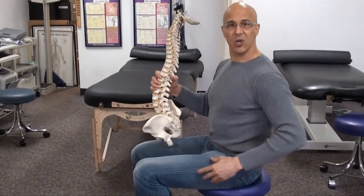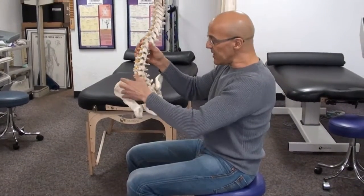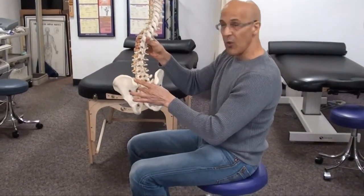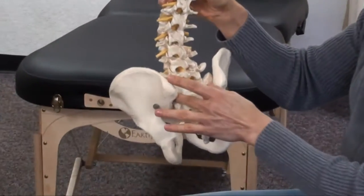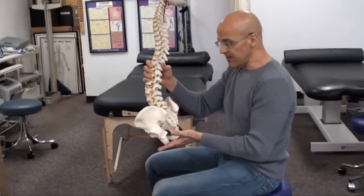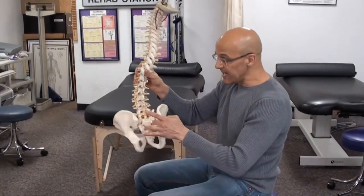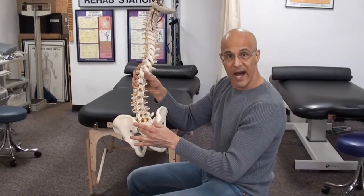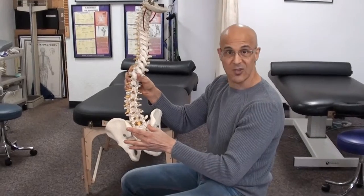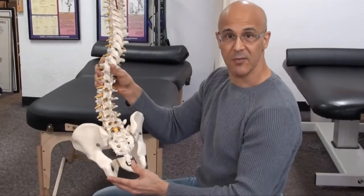Most of the stress should always be based upon the pelvic area, which includes the iliums — the left and right iliums — as well as the sacral region. This makes up what we call the sacroiliac joint. It is quite common that when we sit incorrectly or we have the wallet underneath, we put lots of stress upon these ligaments in the lower back, which can lead to inflammatory conditions such as low back pain, sciatica, or pain that may radiate into the pelvis or down the legs into the big toe.